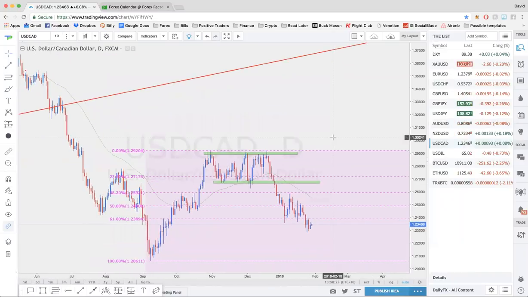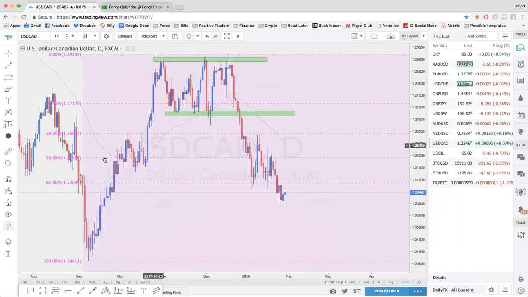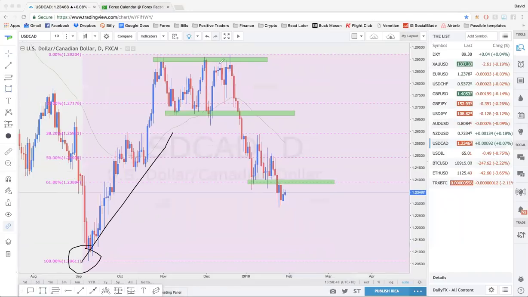USDCAD. Not super interested in placing a trade on this pair. I do want you guys to recognize one thing: from a downside perspective, we do have some major resistance that we're going to need to get through. Because we had that bounce, obviously you guys can see this big move. And then this retracement down to the 61.8% retracement level, where we found some support, ultimately broke through it last week. And now we actually retested that. We kind of broke down, came back up, retested it.